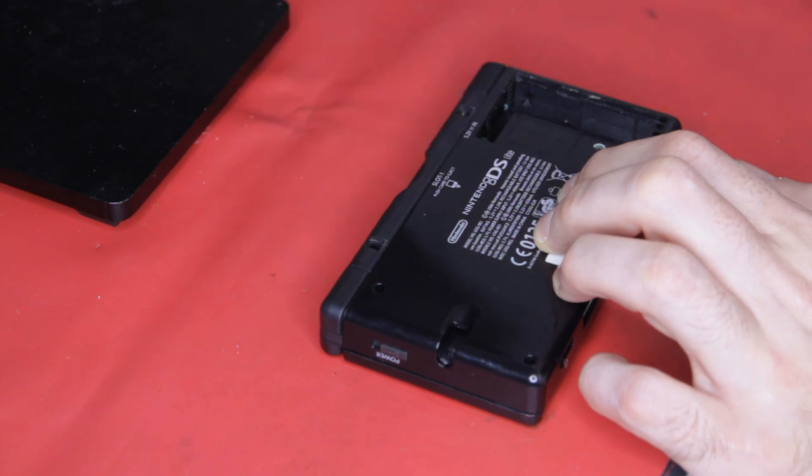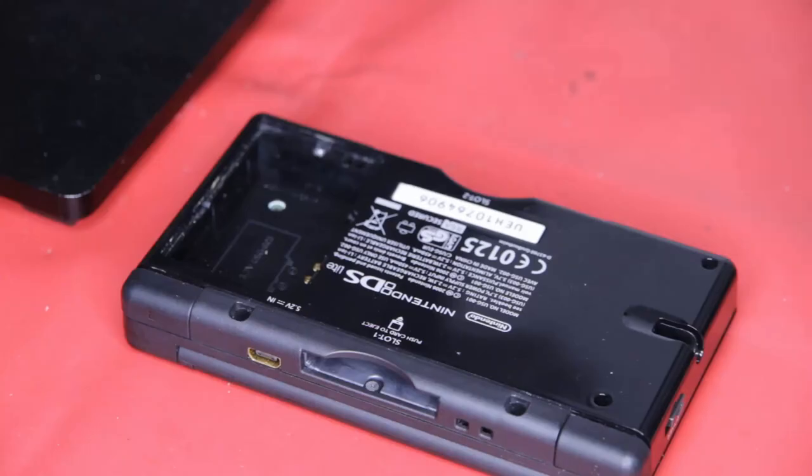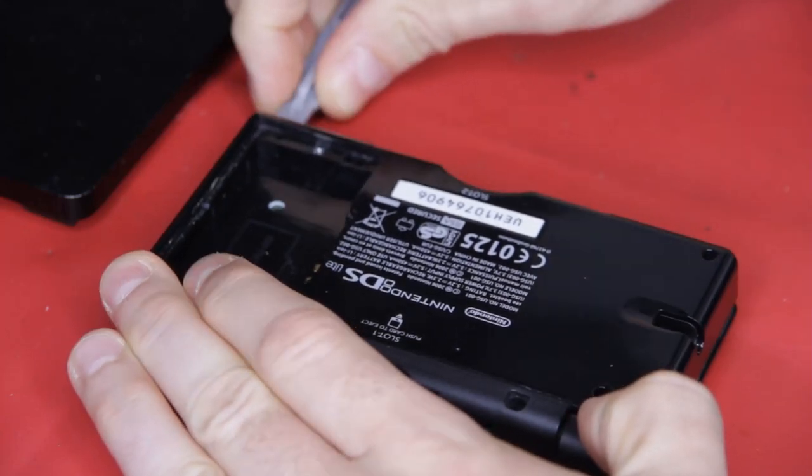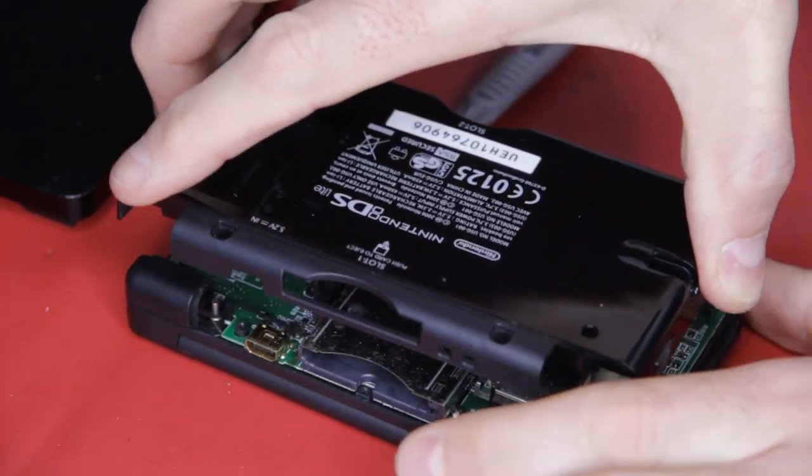But don't forget that last tri-wing screw. Nintendo definitely don't want you in there. Carefully prise around the outside, then lift away the back case.